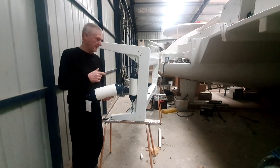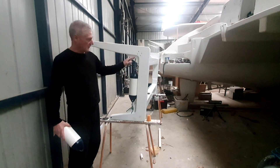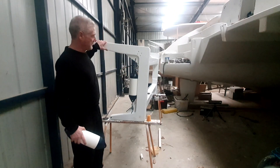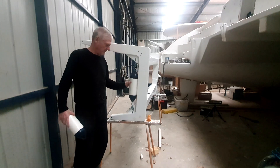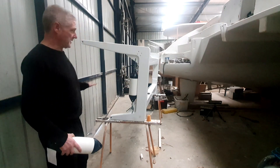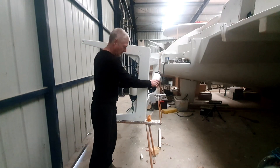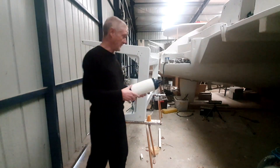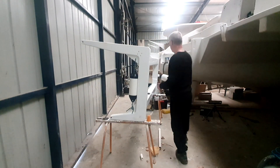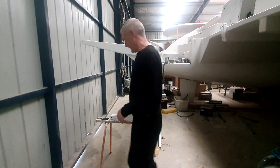The other mod we made to the Derby crane is we added these little gussets in here which helped strengthen it up a little bit, but also gave us a nice little spot to mount a fender so that when the tender comes up it actually sits nicely against that fender. When we tie it in we'll pull up against it a little bit, so just a little fender will save any damage to the side of the hull.